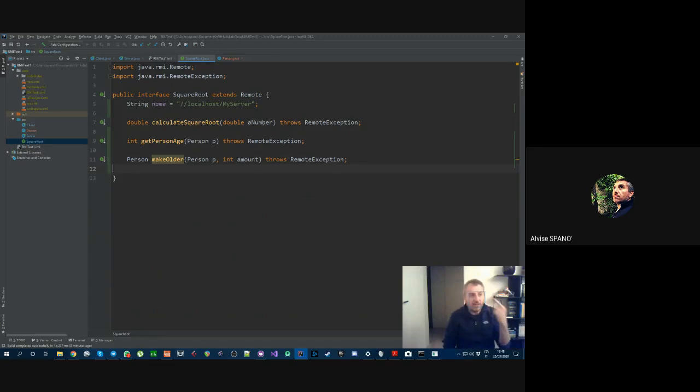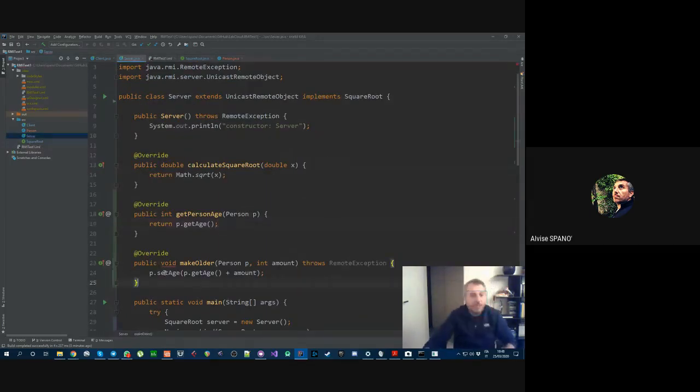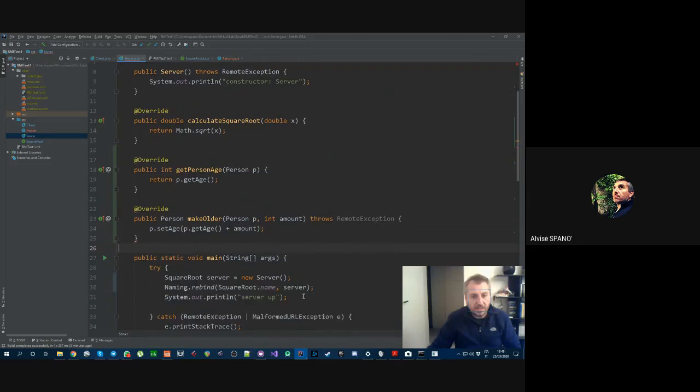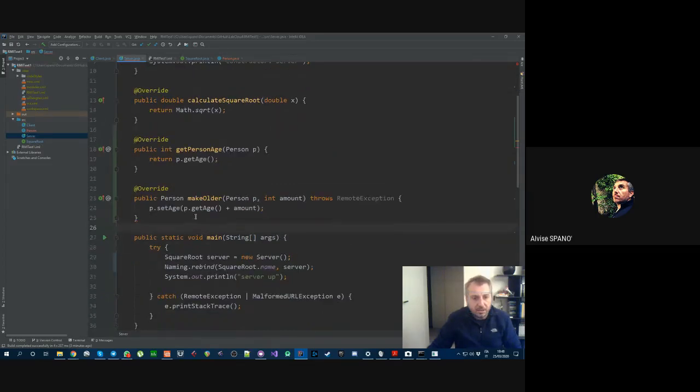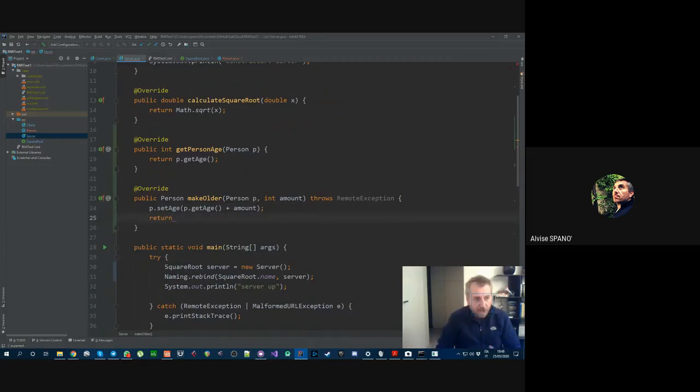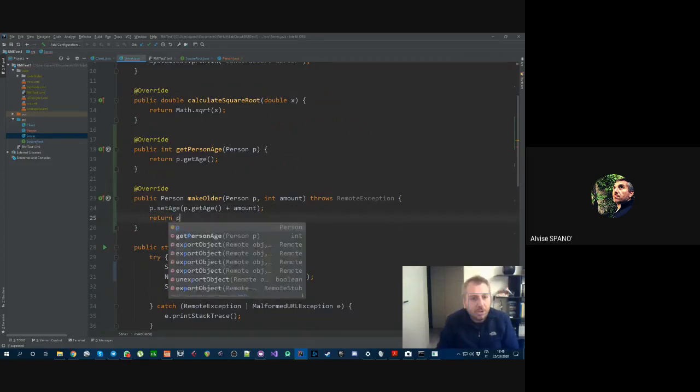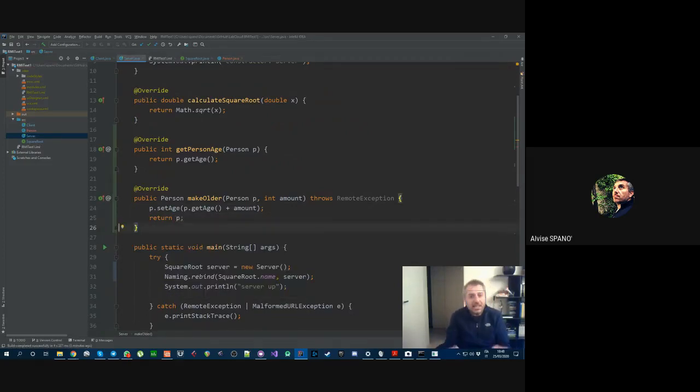It is irrelevant. Let me go into the details of this. Let's go into the server implementation and change the signature. And look now, we have to return an object here. And what object do we return? The same that we got as argument. So we get our object, we modify it, and we return it.